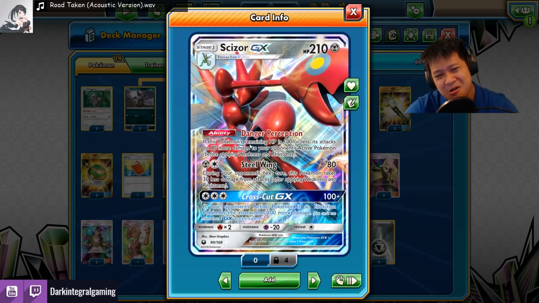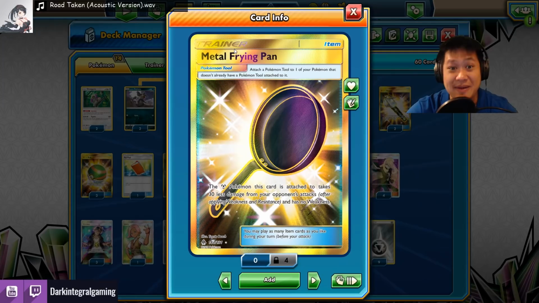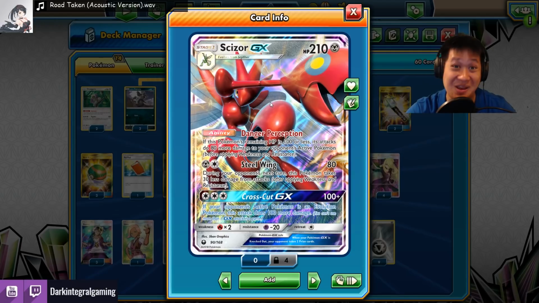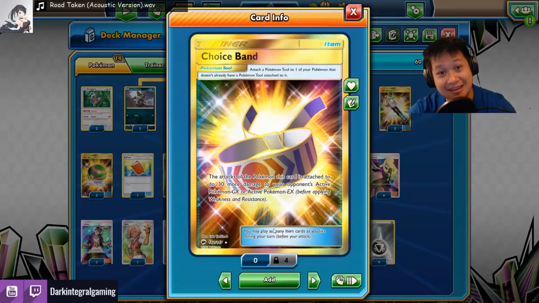And if you can't use a Choice Band for some reason, you'll see Metal Frying Pan. Metal Pokemon take 30 less damage, and add it all together, yeah, 60 damage reduction. And you're gonna see that be a little annoying to Ninetales soon. Anyway, so what does 80 more damage do? Now it does 160 if he is weak, and 190 if you've got a Choice Band.